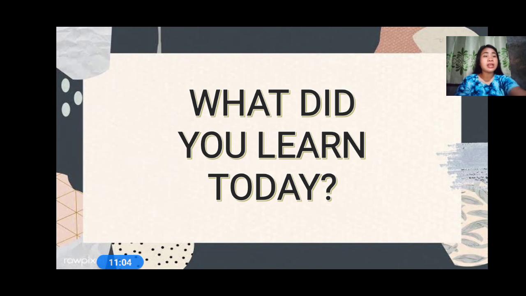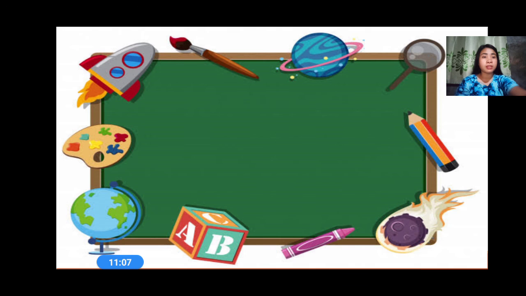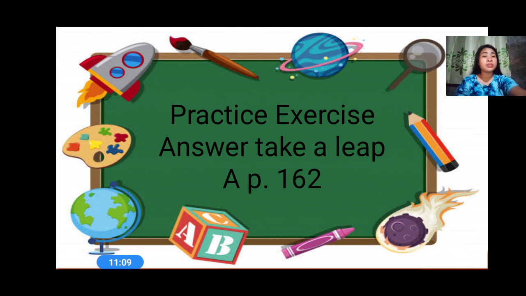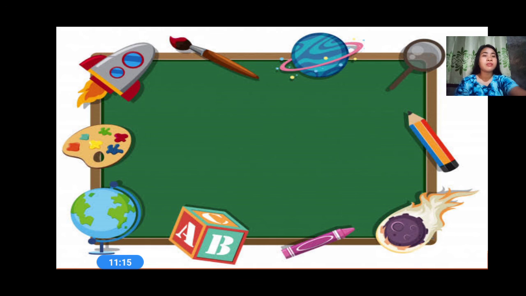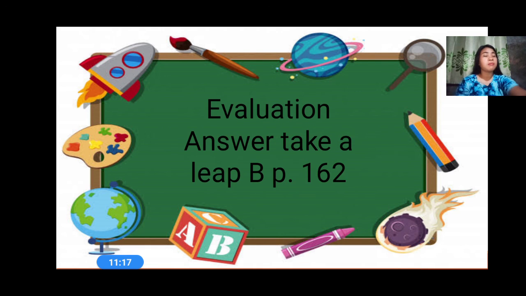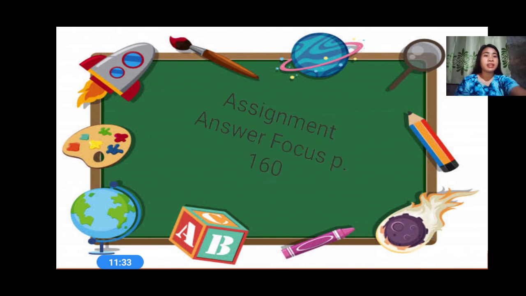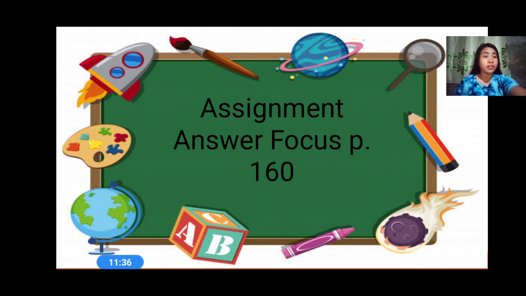Okay, so if you really did understand the lesson, then let us proceed to your practice exercise wherein you are going to answer Take a Leap, letter A, page 163. And here is your evaluation. Answer Take a Leap, letter B, page 162. Okay, so don't forget to answer your practice exercise and your evaluation because I am going to check it. Okay? And here is your assignment. Answer Focus, page 160. Now, don't forget to answer your assignment because I'm going to check it.